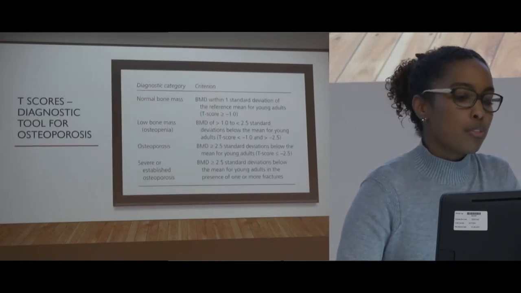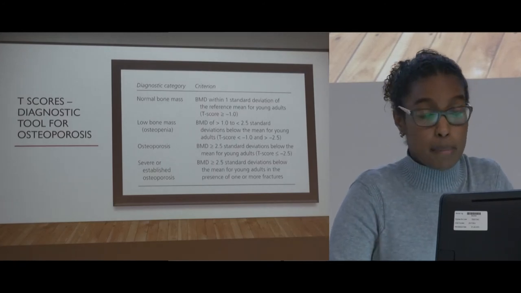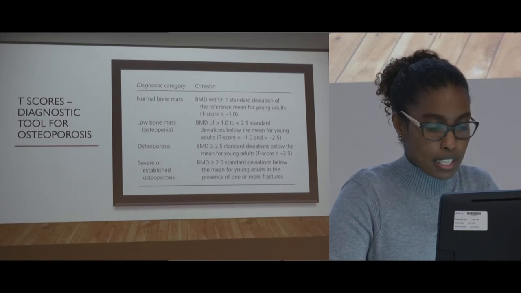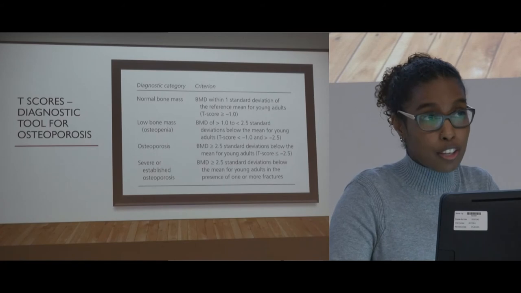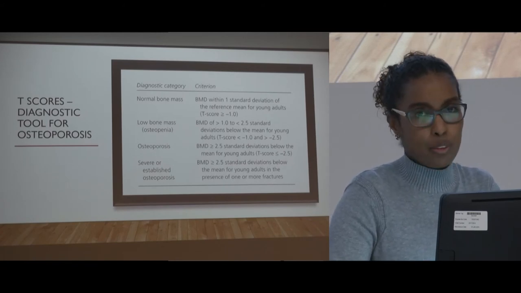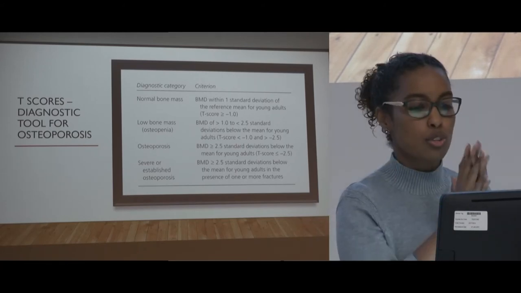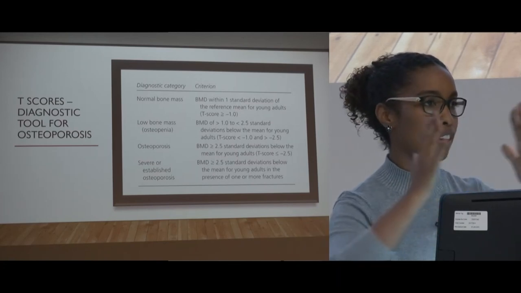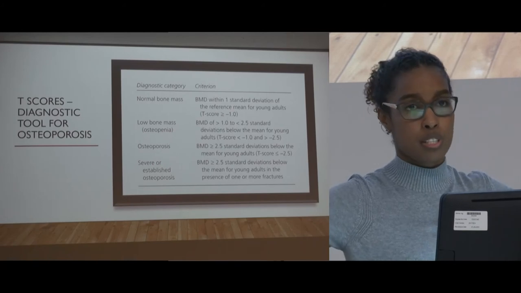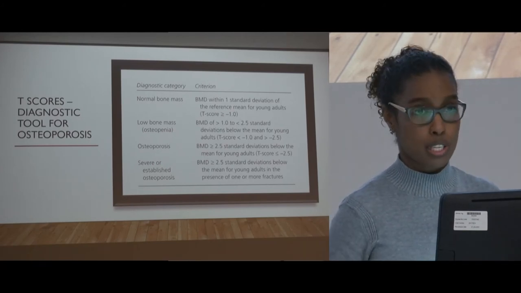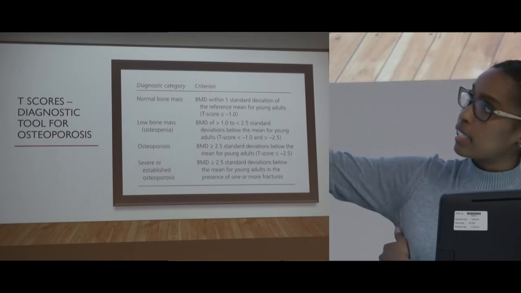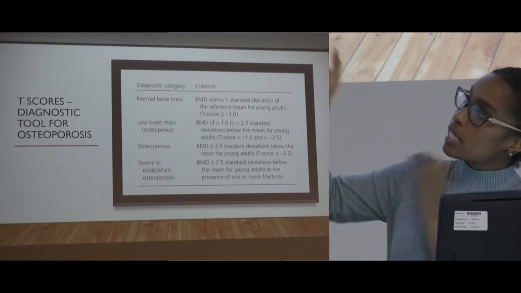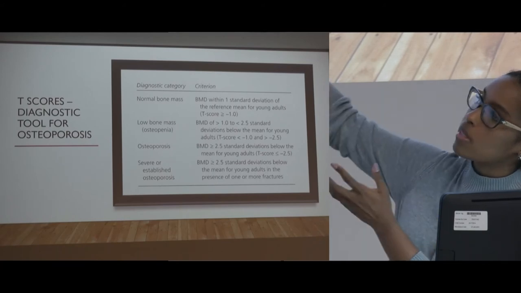Once you've risk-stratified your patient — assessed her age, done her history and examination, and she's had a DEXA test — now it comes to the T-score. The T-score is essentially a normal distribution. If your bone mineral density is close to the mean, it is normal. As it moves away from the mean, the more standard deviations it is away, the worse your bone mineral density is, and the more likely you are to have severe osteoporosis. This is the WHO's classification of how to interpret T-scores — as you move away from the mean, the osteoporosis becomes more severe.